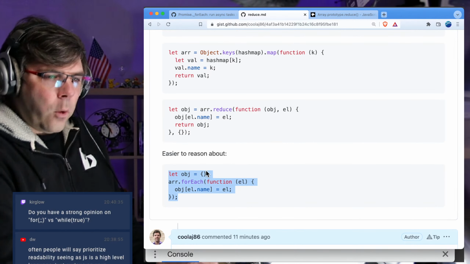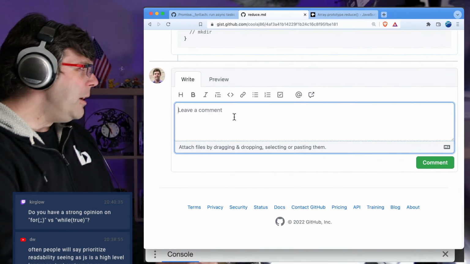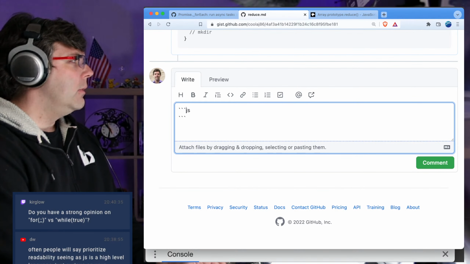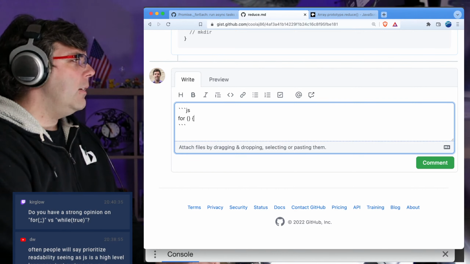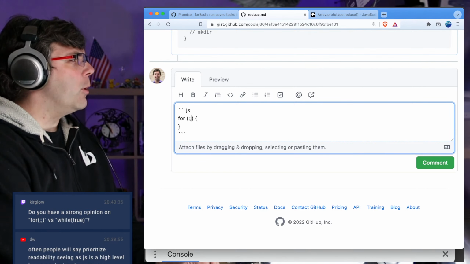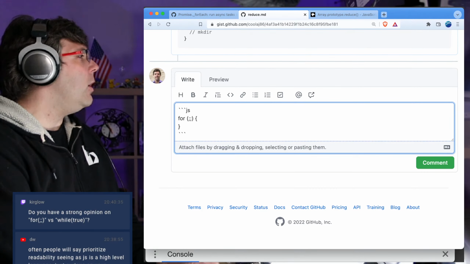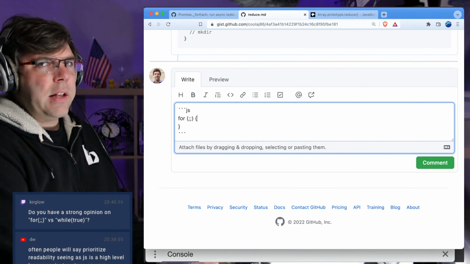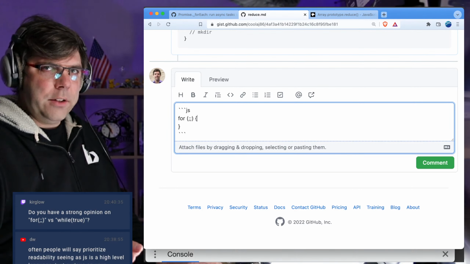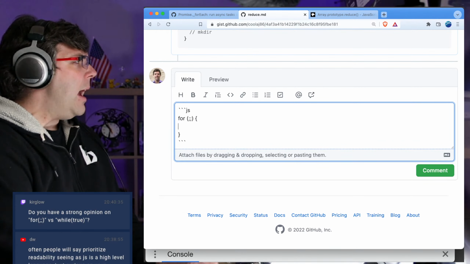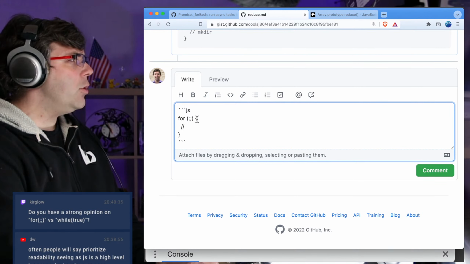But for versus while, I'm going to say always just learn how to use for loops. Don't forget about do while and reduce and all that stuff. Just get familiar with for and for each. So yeah, I would say this is actually what I prefer.